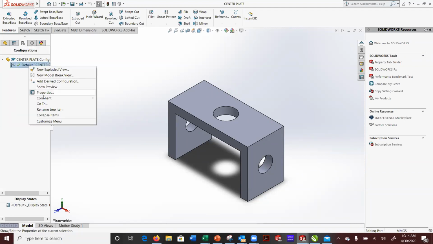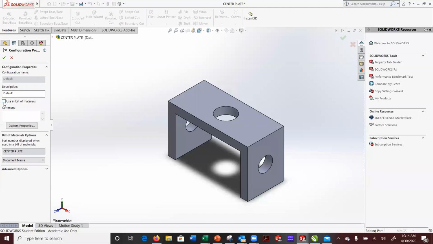Click on the item, right mouse button, properties, and then see that? That's where the issue is. Use in bill of material. Configuration name, there's nothing in there, so this could be the center bracket. What's it called? Center plate, excuse me. Now, do we want to call it the center plate? That's the name of it, right? No, we want to say, again, maybe 1020 steel extruded, but I don't know. I'm assuming it's extruded material, but it might not be.